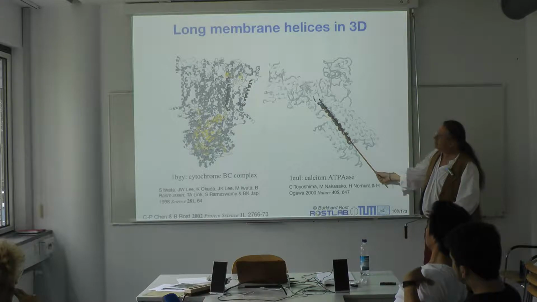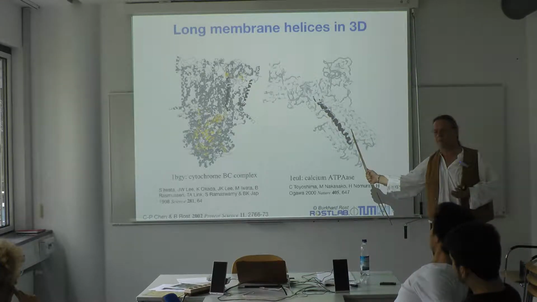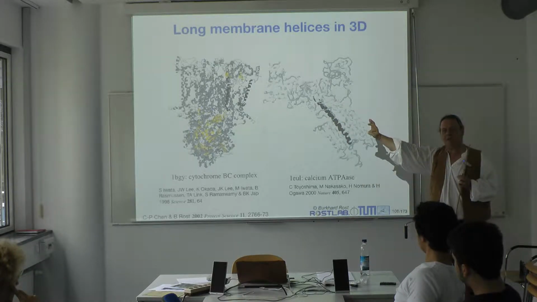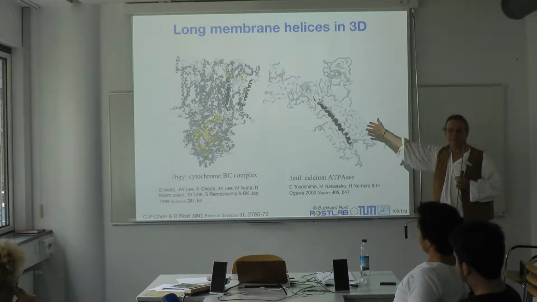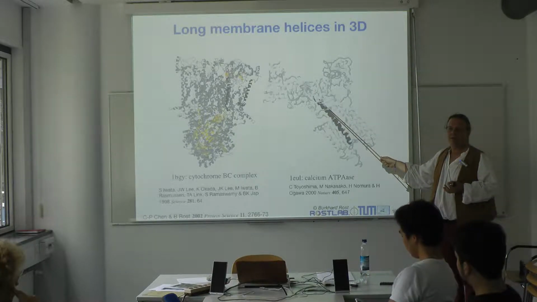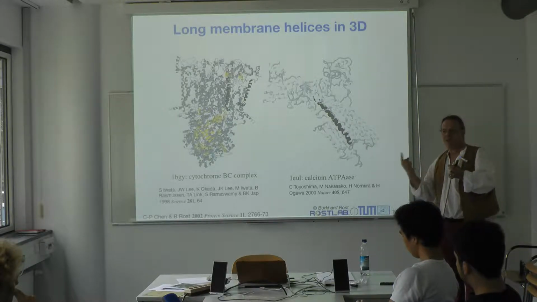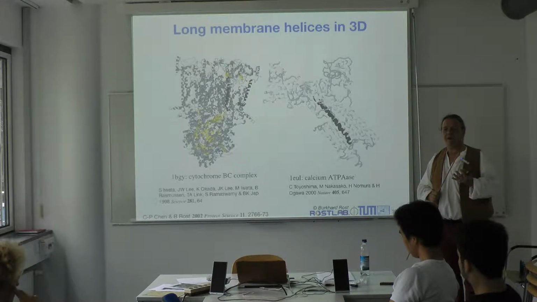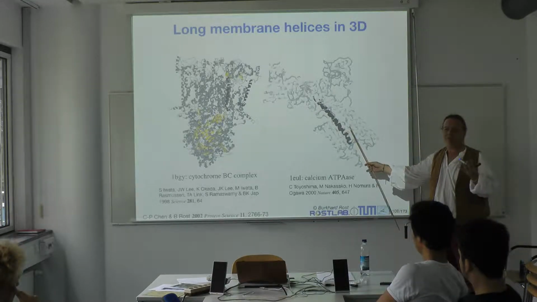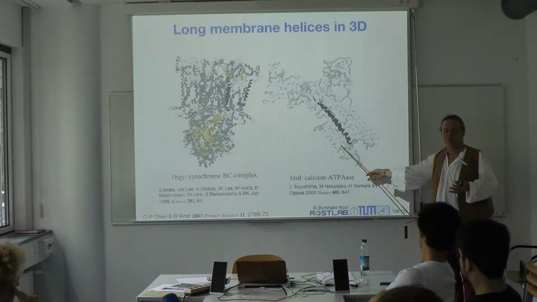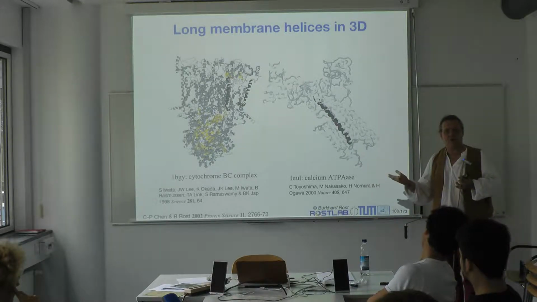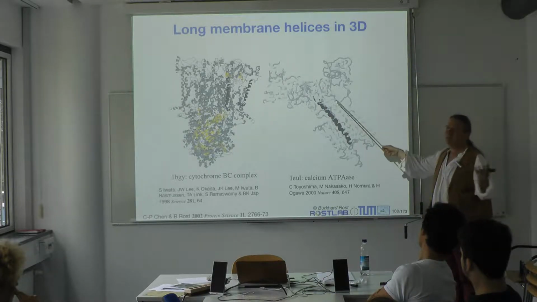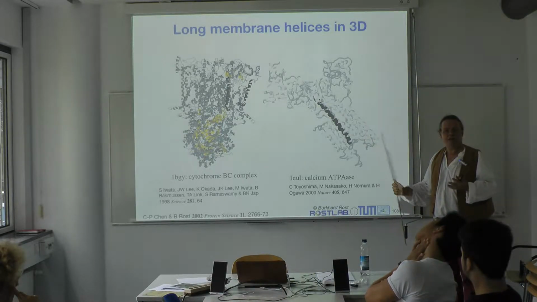And actually you see it extends into the globular region of that protein. Which means without any interruption, you just have a very, very long membrane helix. Or this is not a membrane helix anymore, this is a globular helix here. But it's just the same. You have something that's on the one side in the lipid, on the other side inside of the protein. In both cases, you want a hydrophobic environment. So for that helix, the environment is not that different. But in terms of function, or in terms of structure, in terms of the way we interpret hydrophobicity here, it is very different. This is a membrane helix, this is a globular helix, right? And that is very, very difficult to distinguish.